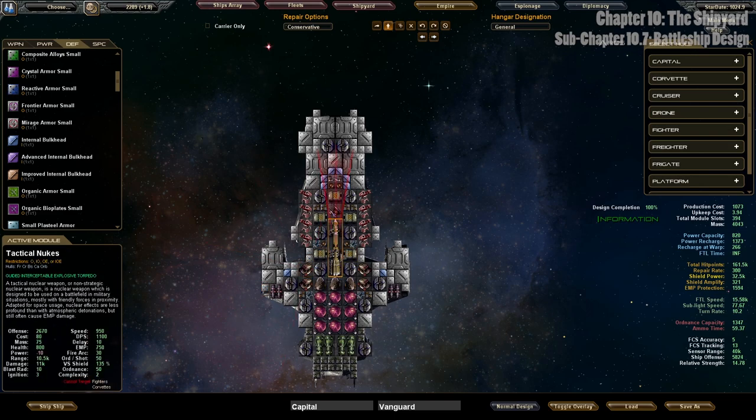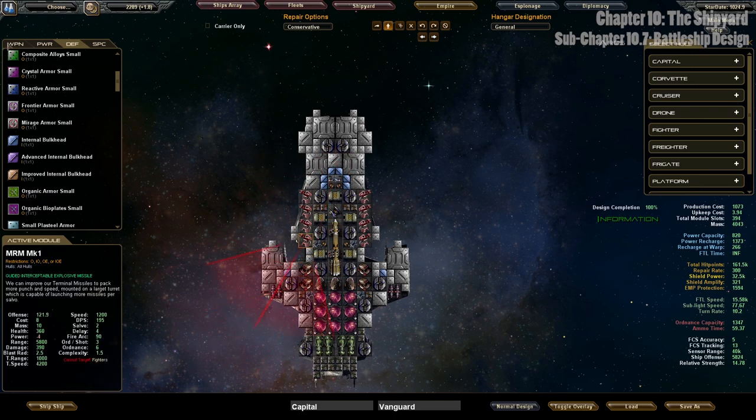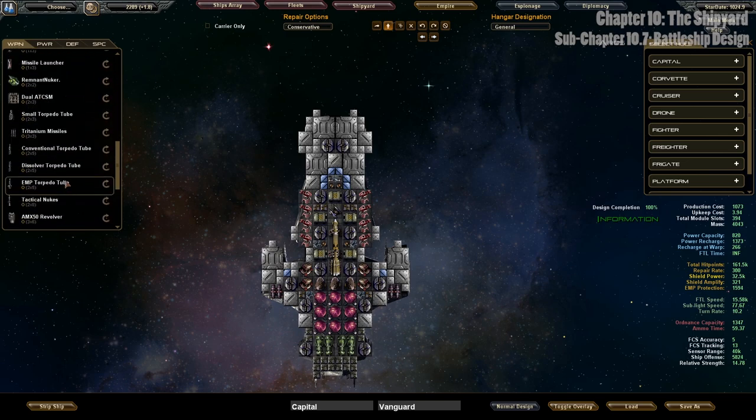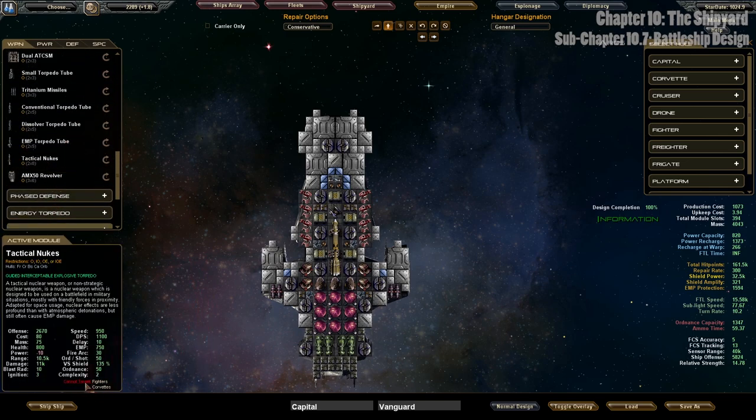So it has a range of 10k, this nuke. So as an enemy approaches this ship, and it's obviously capable of lots of things to show you. Okay, let me go back. Tactical nukes, as you can see, it cannot target fighters or corvettes. It can only target frigates and capital ships, that sort of thing.